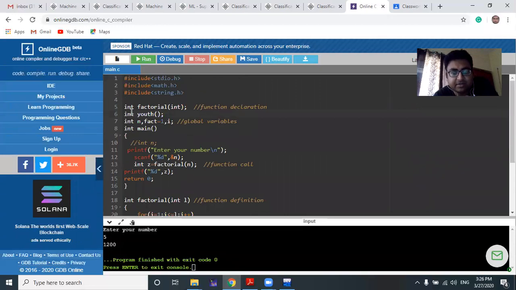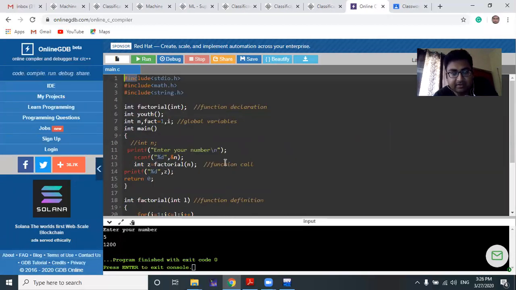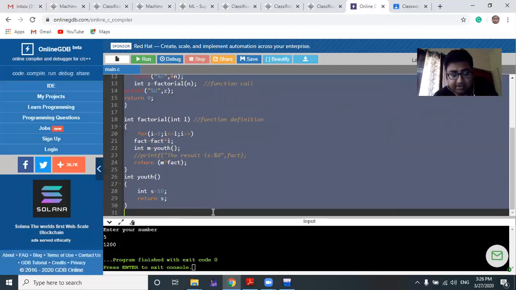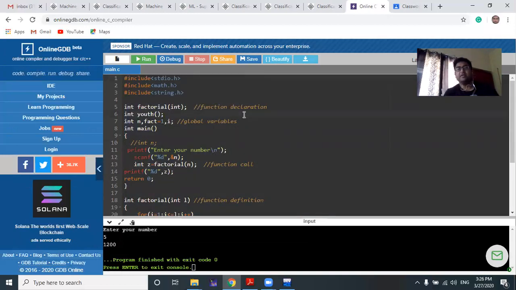But using arrays with functions is a different concept, which I will show in my next video lectures: how to use arrays in functions. I will also show one special topic of functions, that is recursion of a function. A very, very important topic. Lots of questions come from recursion of a function, and also how to use pointers in functions, because there are two concepts, call by value and call by reference. These two are very important concepts in functions.